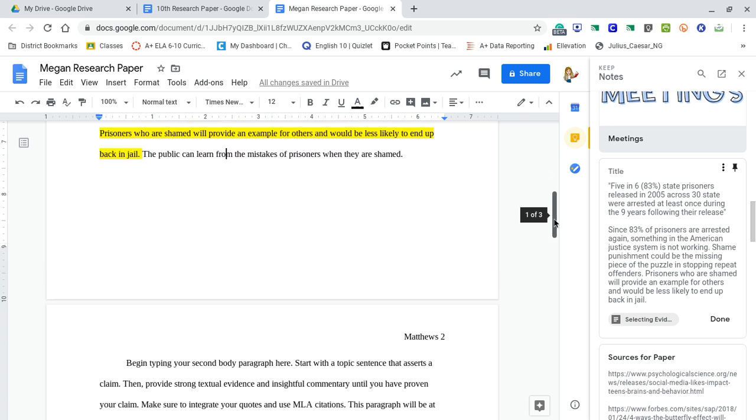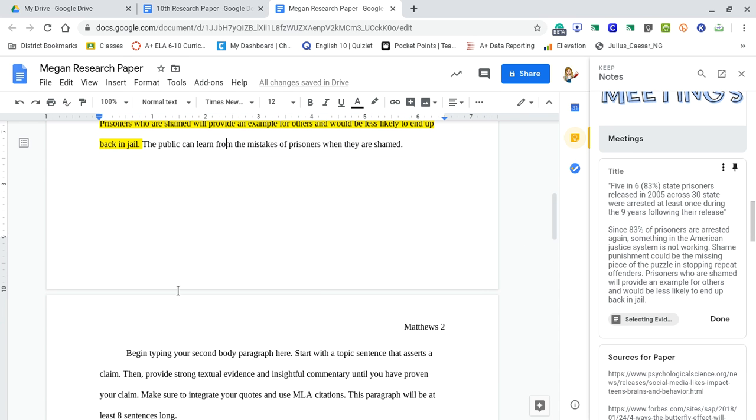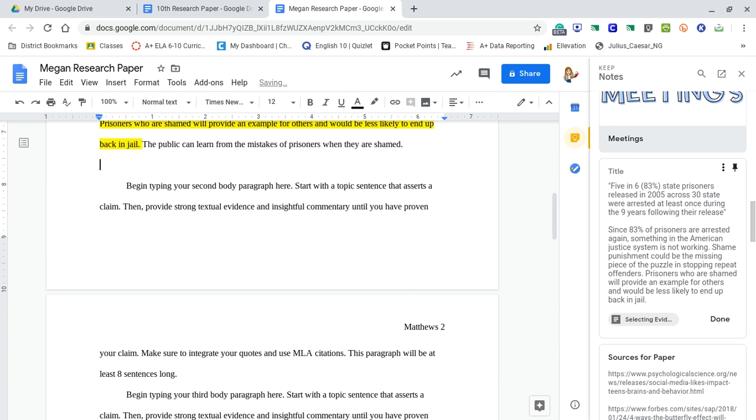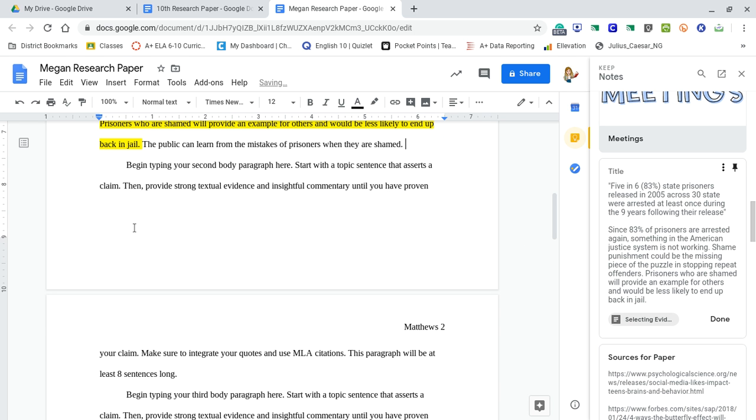Notice now how there's extra spaces in my paragraph. You just put your cursor down there and you hit backspace. And then the same thing, put your cursor right before the word begin because we want to make sure our paragraphs are indented. And then you do the same thing with point number 2 on your outline and point number 3. Today I would like you to do your best to finish points 1 and 2. But for sure, everyone should be able to finish point 1.